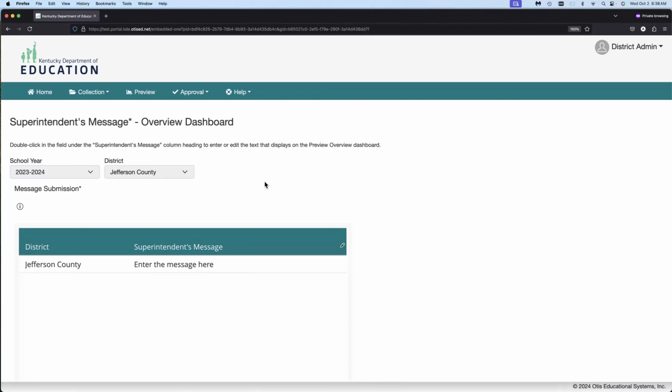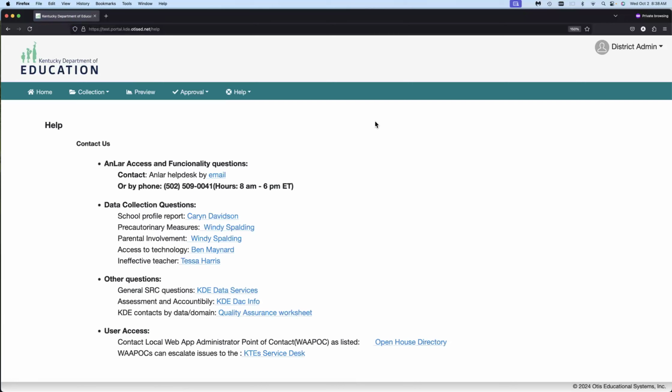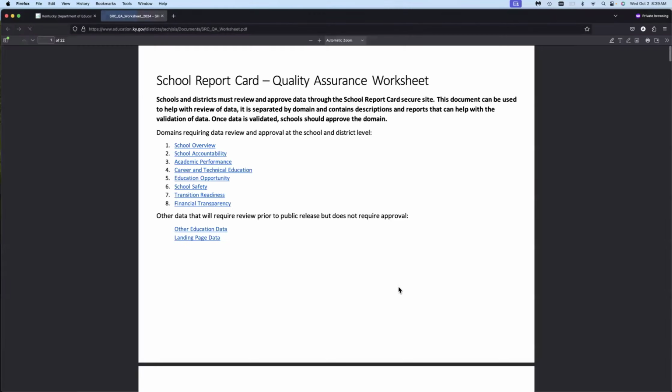We do have KDE data stewards that'll be watching this. If you don't know who to contact and you don't get a response, don't hesitate to reach out to the data point of contact that's listed in the collector items or the QA report. There's a KDE point of contact for every data element, so you can reach out directly via email there too if you have questions. The contacts here cover a lot of them, but not all of the contacts. But if you open that quality assurance worksheet, you will see KDE contacts within that document also.